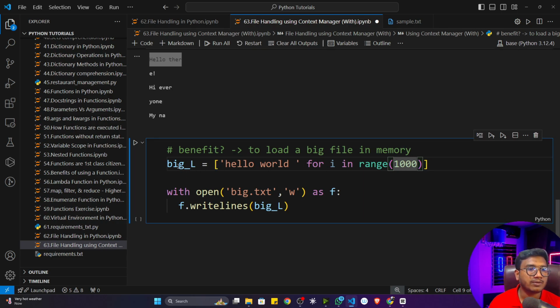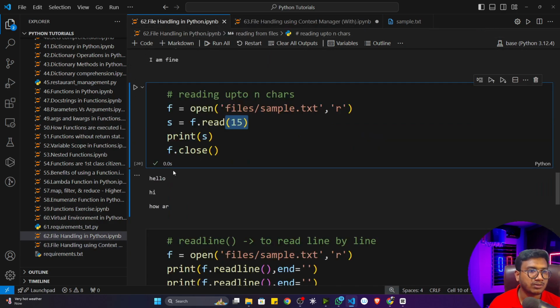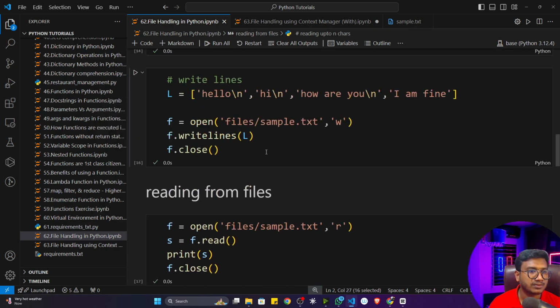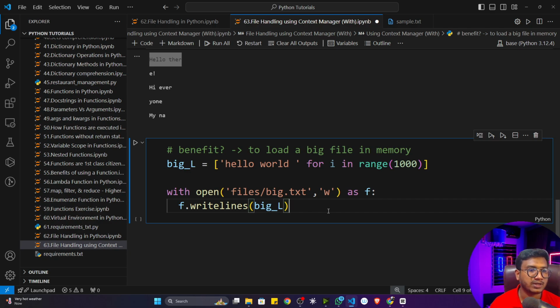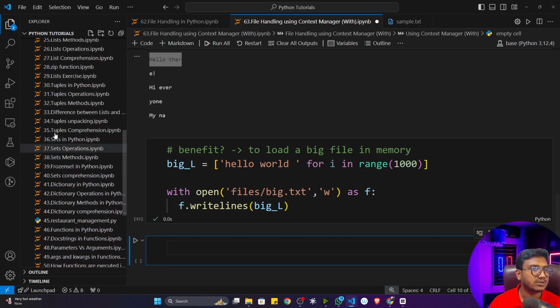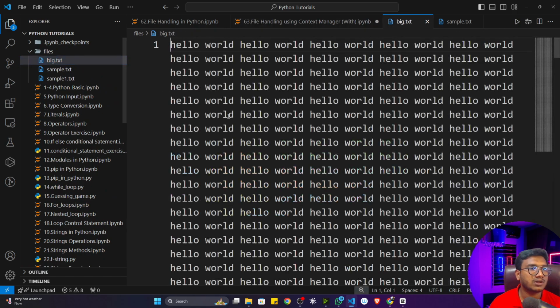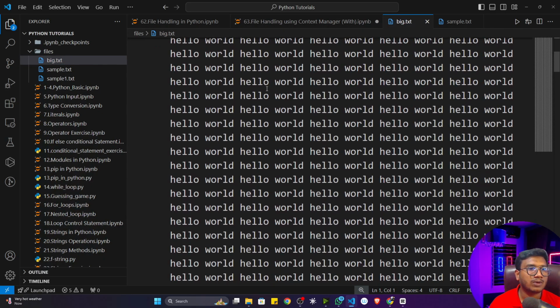Now I think you know, if I want to add a list of lines, I can use this particular writelines function. I think previously I also showed you the writeline function. With the help of the writelines function, I can store these items inside a txt file. Now if I execute the program, I also need to mention my file location. So inside the files folder, I need to create this big.txt. Now if I execute, it will create this particular big.txt. Inside big.txt, thousands of times this hello world would be written.